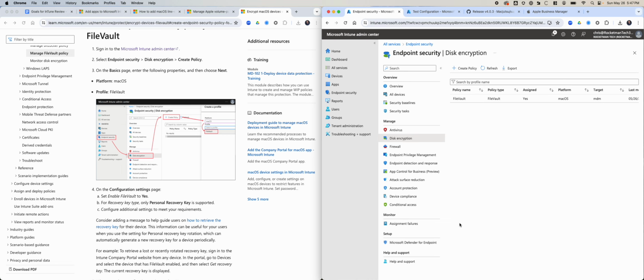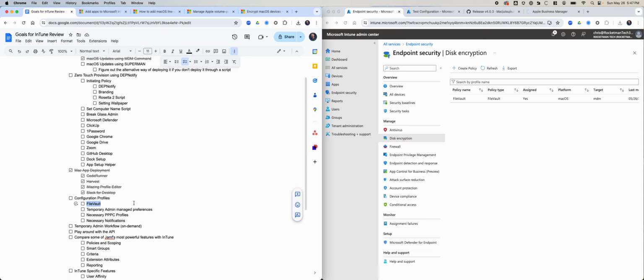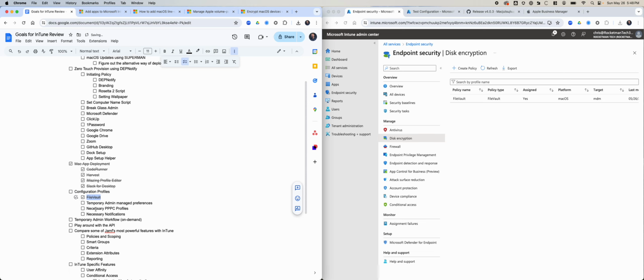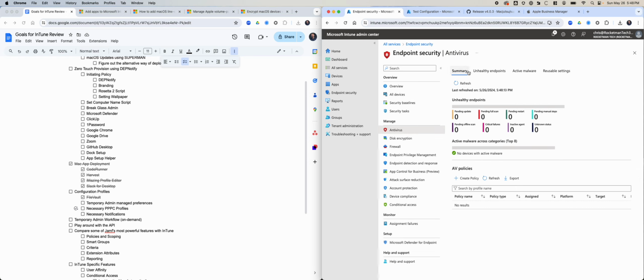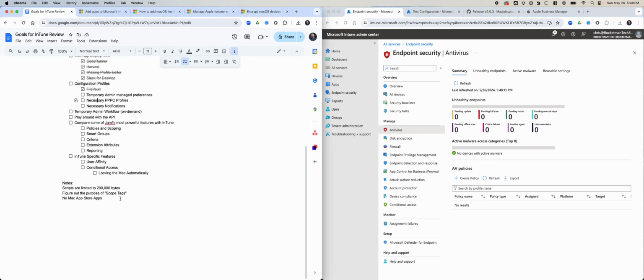This does seem like it's the way to do it, but it's just weird, because normally I would do this through a configuration profile. Okay. We got FileVault. And I'll do these two later, though I'd like to do some type of configuration profile, just test it out. Okay. Kind of curious by this too. So this I will have to fool around with.